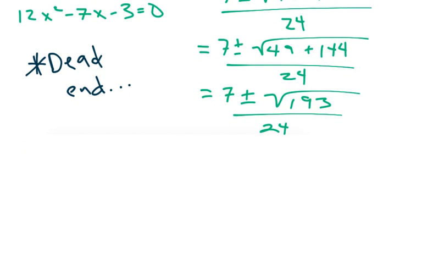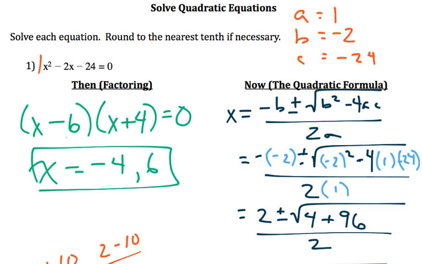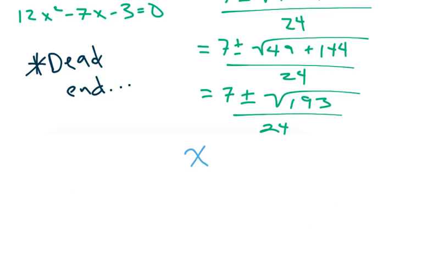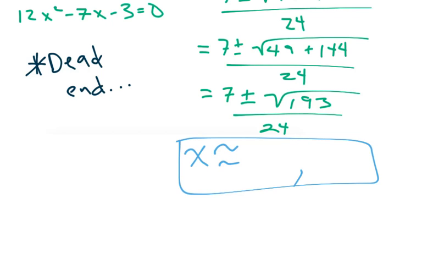So here, this really would be the end of the problem if we were told to be exact. I could just say x is that, and box it. And you would always want to look at this and see, will this 7 simplify with 24? No. Is there a number out here that cancels or simplifies with 24? No. But since this said round to the nearest tenth earlier, if necessary, we're going to do that. So over here I'm going to write x is approximately, and we're going to have 2 values for that.